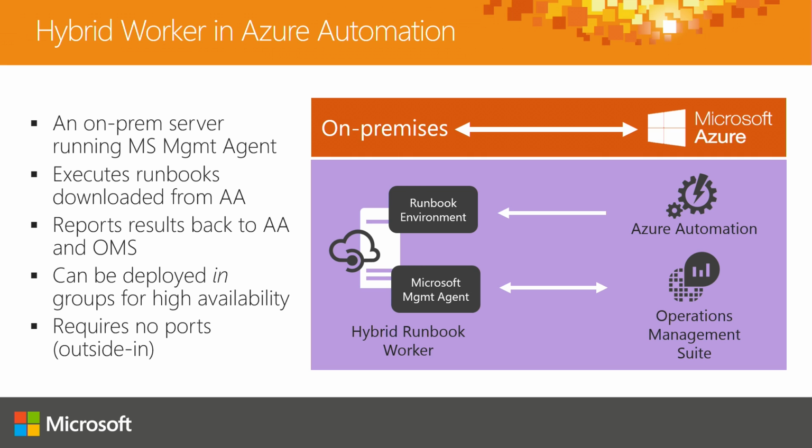What about if that hybrid worker is currently down and you still want to run a job? Okay, so this is kind of an interesting point. I actually can't tell Azure Automation that I would like to target a single hybrid worker. I have to target a hybrid worker group. So if you only have one hybrid worker, when you add it, you simply specify a group name. And if I'd like to make it highly available, I can add a second hybrid worker to that group. And then Azure Automation will throw it out there, and the one that picks it up will run the job and send the results back.